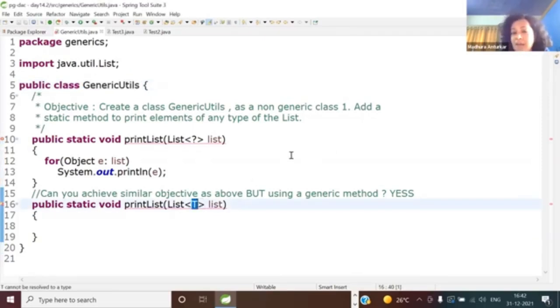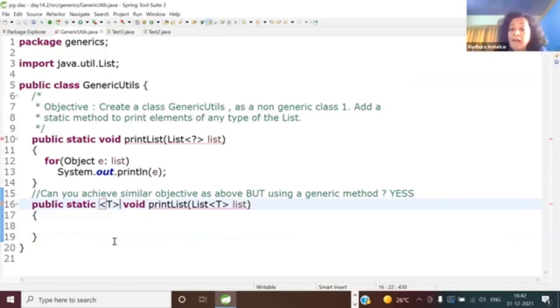So where should this type declaration sit, or where should it fit? Between two things. Which two things, guys? Where should this type declaration fit? Between the method modifier and the return type. So here add the type declaration T. Are you getting it so far? Don't add it literally. Let me finish the explanation. I'll give you sufficient time.